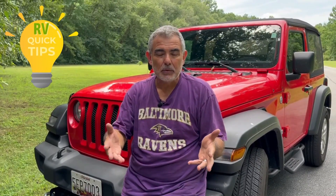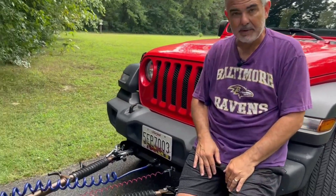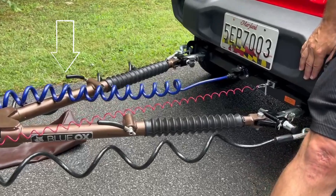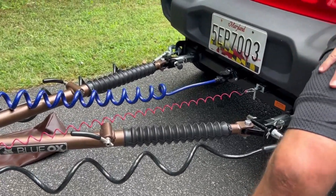We didn't take the time to show you how we put our Jeep in neutral because you might not be towing a Jeep or you might have a different year Jeep — just refer to your owner's manual. You can really mess your vehicle up if you don't put it into neutral correctly to flat tow it. They all just have their own way of doing it. So now that we're in neutral, I can easily just push the Jeep back and it locked into place — that pin right there.